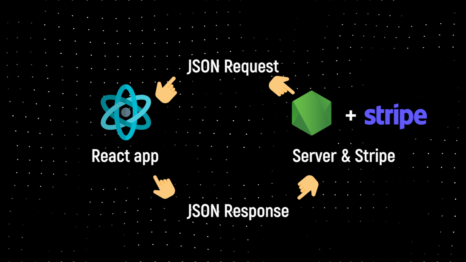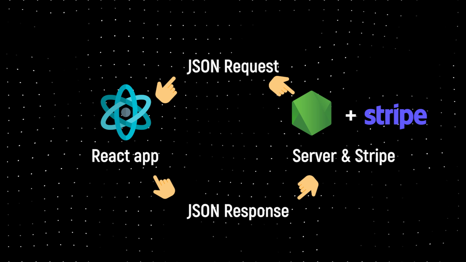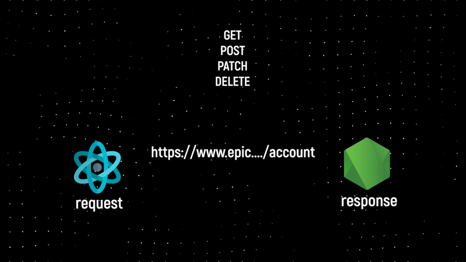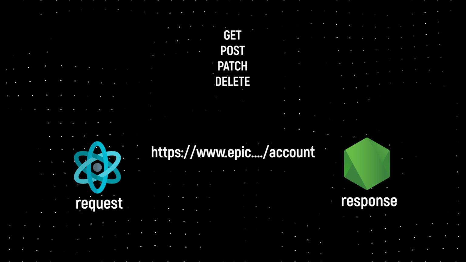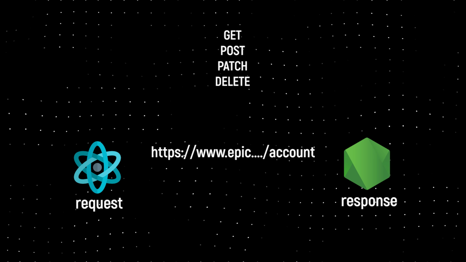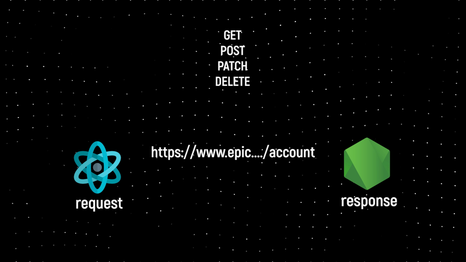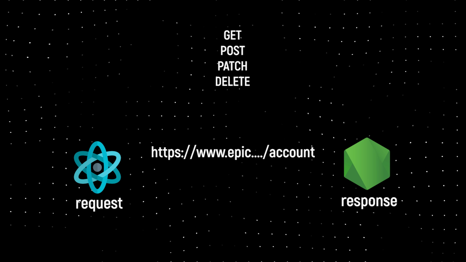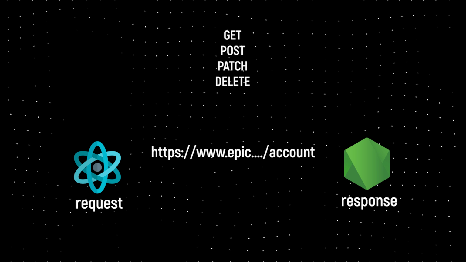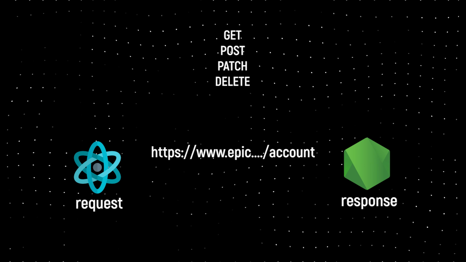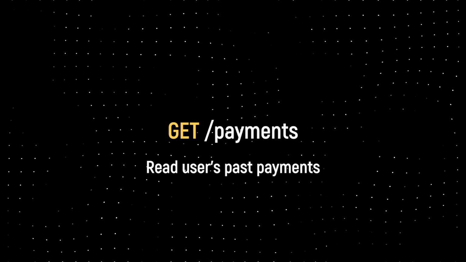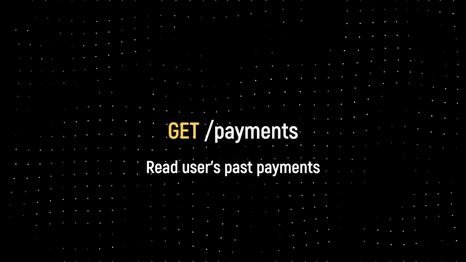There are many possible ways to do this in Node, but by far the most popular is Express.js. It allows us to easily create a RESTful API, but what is a RESTful API, you might ask. Well, it's essentially just a set of URLs on the server. Each URL is related to a specific entity, and when you make a request to that URL, you can send a request method depending on what you are trying to do. There are many different request methods, but the only ones we'll be worried about in this course are GET and POST.